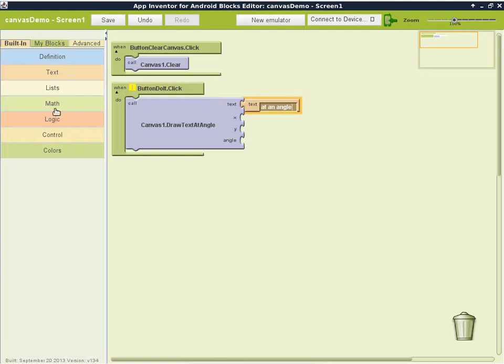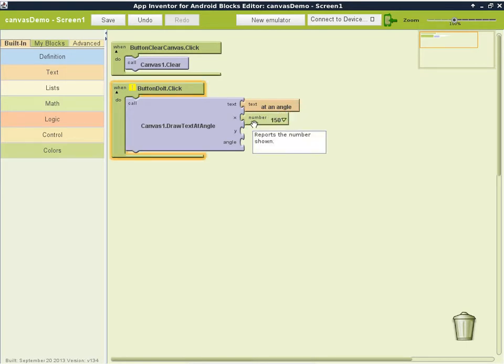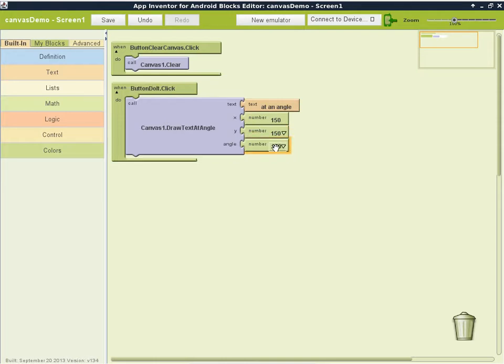And once again, we'll center it in the entire area. So we'll pick 150, and then duplicate the block. Let's say we want 45 degrees. Okay, so we want to slant it at 45 degrees. So change this to 45.